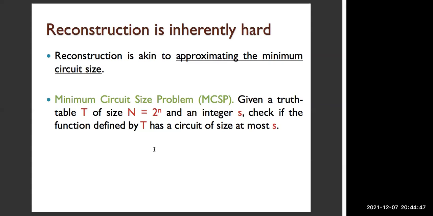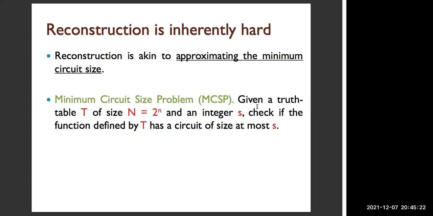So I say evidences, not much concrete results on this. What I'll do is try to draw an analogy with what kind of hardness is known in the Boolean world. Just for the sake of drawing an analogy, let me define this very well-studied, very popular problem called the minimum circuit size problem. Once again, in this statement, I'm talking about just the Boolean circuit complexity, not arithmetic circuits, but it's a small digression. I'll come back.